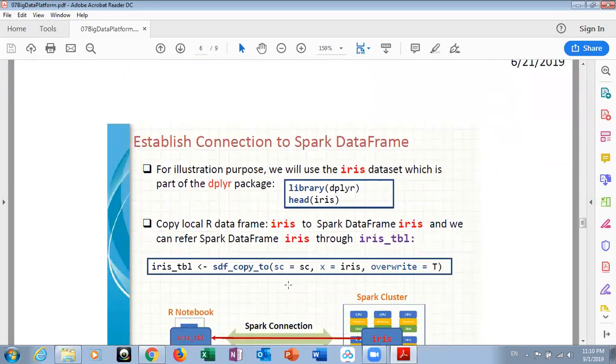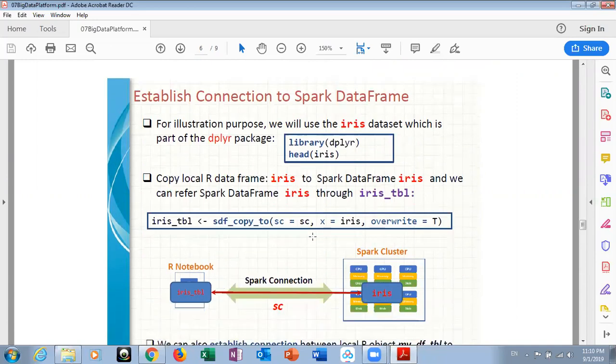After we establish the connection, we need to copy a dataset to the Spark cluster. For a brand new Spark cluster, there is no Spark data frame at all. What we can do is copy, for example, the iris dataset, which we are all familiar with and which is a very small dataset.